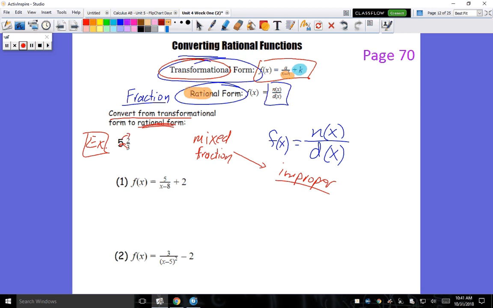And you might have seen some acronym where they might have said in grade school, like it was the Texas method, as far as the state of Texas. Whatever helps you out. But you're multiplying the 3 with 5, then adding 2 to get 17 over 3. This is that rational form, okay? So converting mixed form to a rational form, and that rational form that we remember way back when is the improper form.